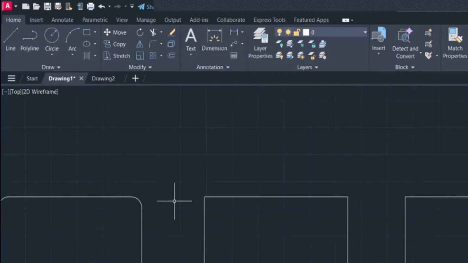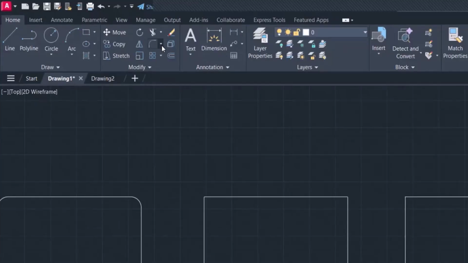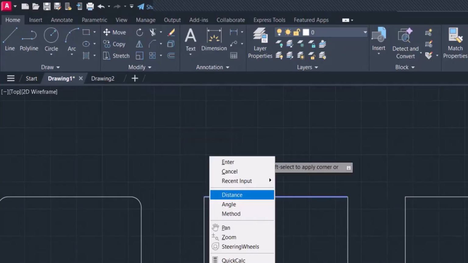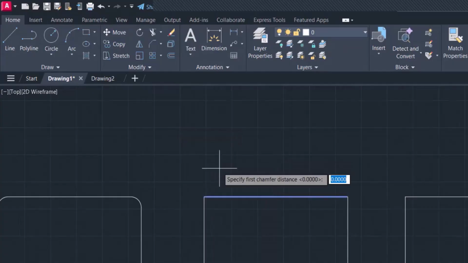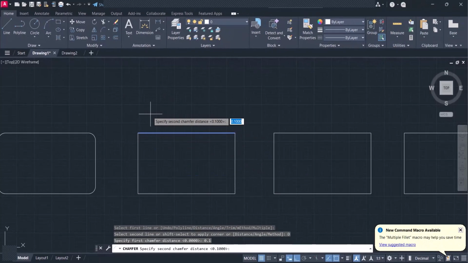So why use chamfer? The chamfer tool is in the same selection as the fillet tool. You just have to click on the drop-down button beside the fillet and click chamfer. Then I'm going to click on my first line, then right click and select the distance, and I would use 0.5 as my distance. My second distance, I would also use 0.5.